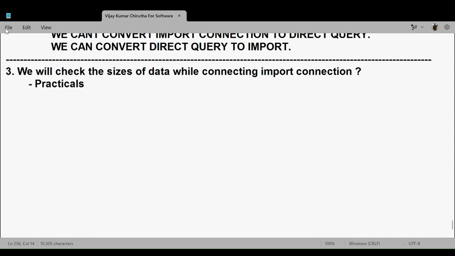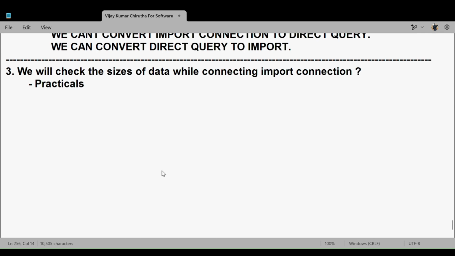I have shown you one more option here, Get Data. So let me directly connect here. The sample superstore data we already connected in the previous class. I'm just clicking Open here. You just have to observe here.